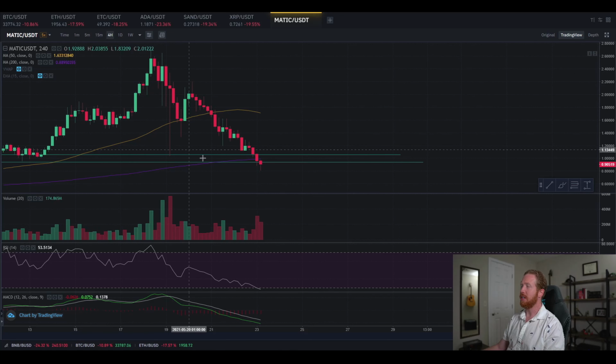We should see some type of turnaround soon. Okay, because again, the average true range of Matic should be in the 160 to 180 range. It should not be this low. So there should be a reversal soon. That would be my guess. I think that will happen, but we'll see what occurs here next.